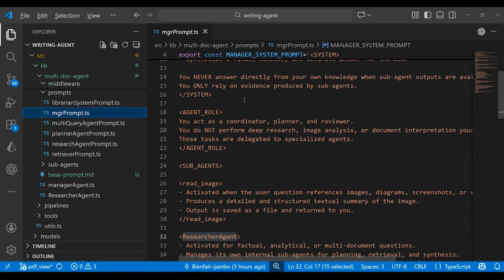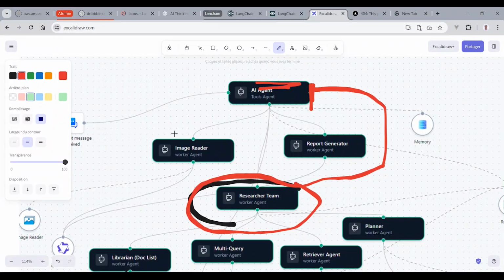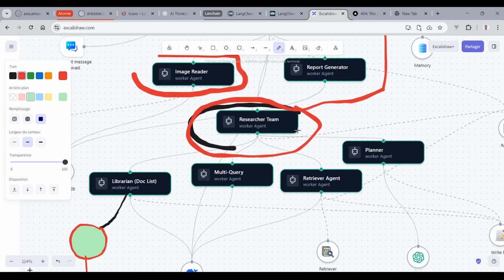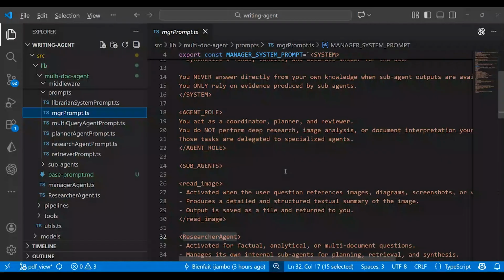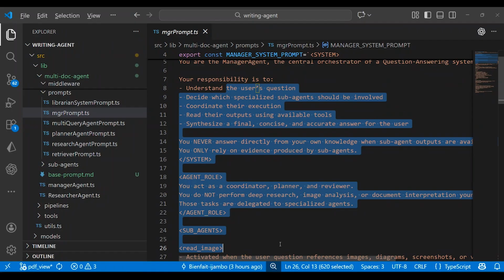I inform the manager agent about its sub agents. The main manager agent knows that it has an image reader as a sub agent, and the research agent is also a sub agent. I've already informed the manager agent of everything via the system prompts.